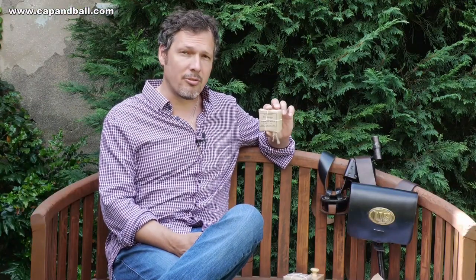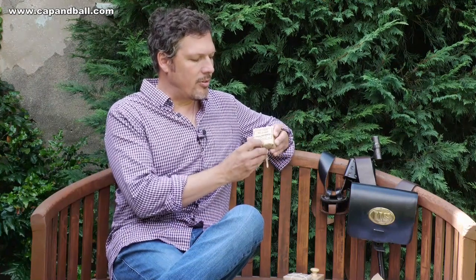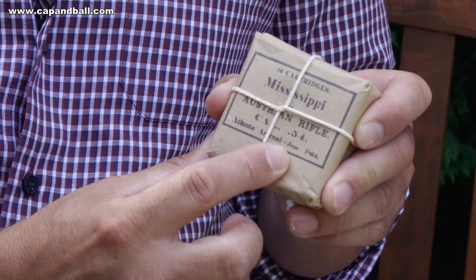In the later years of the war, the Confederate cartridge bundle also differed from the US version. First, according to their central regulation, not just the year but also the month of production had to be marked on the label. Second, they held 13 percussion caps instead of 12. The Confederacy was always struggling with logistics, so if percussion caps were not available but cartridges were still bundled, then all the bundles had to be marked with the words 'without caps.'